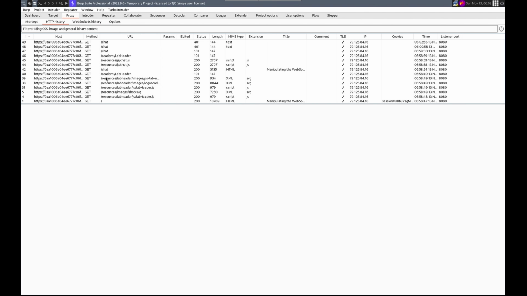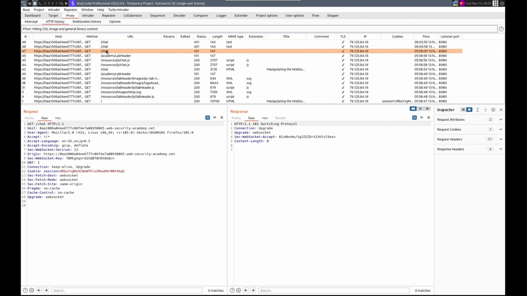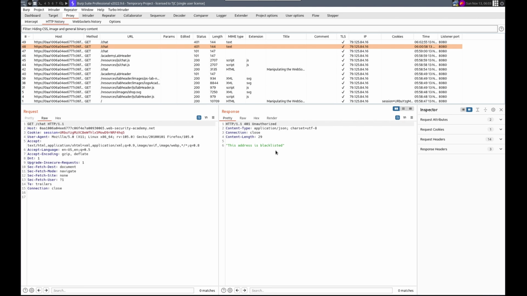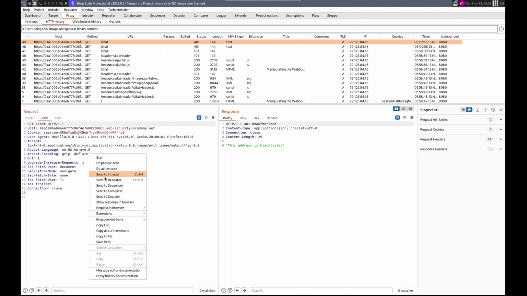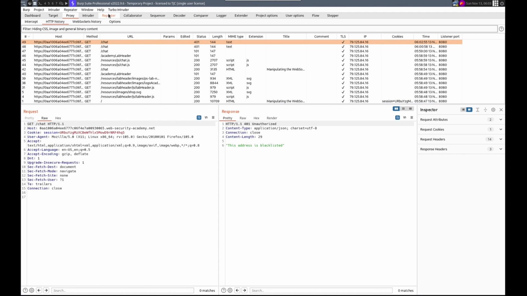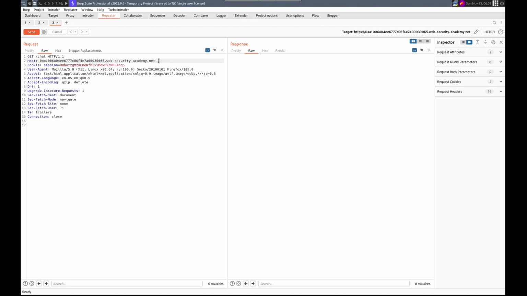Proxy HTTP history. So this was what I got without the X-Forwarded-For. And then if we send that to repeater, X-Forwarded-For 127.0.0.1.